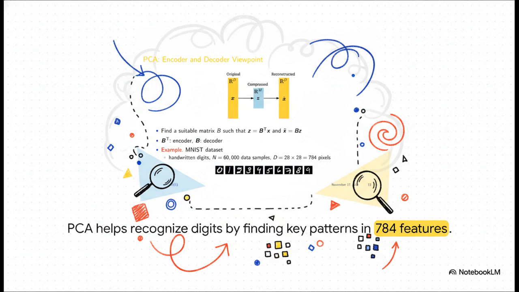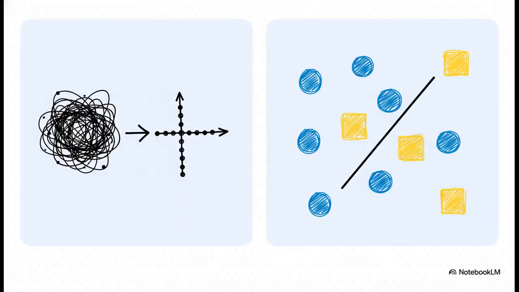But PCA can take all 784 of those pixel dimensions and distill them down to just a handful of principal components that capture the essential 8-ness of an 8, or the 3-ness of a 3. It finds the core patterns that actually define each digit. It's also super helpful to know what PCA is and what it isn't. PCA is an absolute master at simplifying and summarizing your data, at finding those core patterns. What it doesn't do is label or categorize the data. That's a totally different job for other machine learning tools, like a support vector machine, or SVM, which might specialize in, say, drawing a line to separate all the cat photos from all the dog photos. PCA basically prepares the data, making that separation task way, way easier.